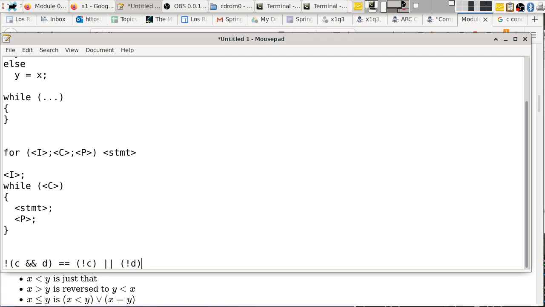Okay, but why is this helping us? Because it looks like we're making things even worse, right? Because originally we only had a negation to deal with. Now we've got two negations to deal with. Well, remember, all of these negations can also make use of the other tricks that we have mentioned.